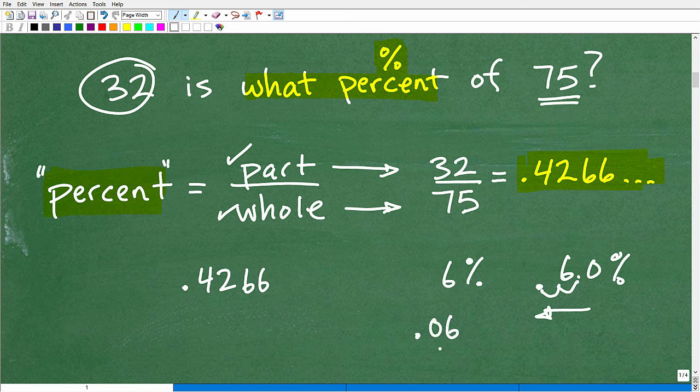Well, when you are given a decimal, like 0.06, and I want to express it as a percent, you move the decimal point the other way, back to the right, and then you'll get back to your 6%.